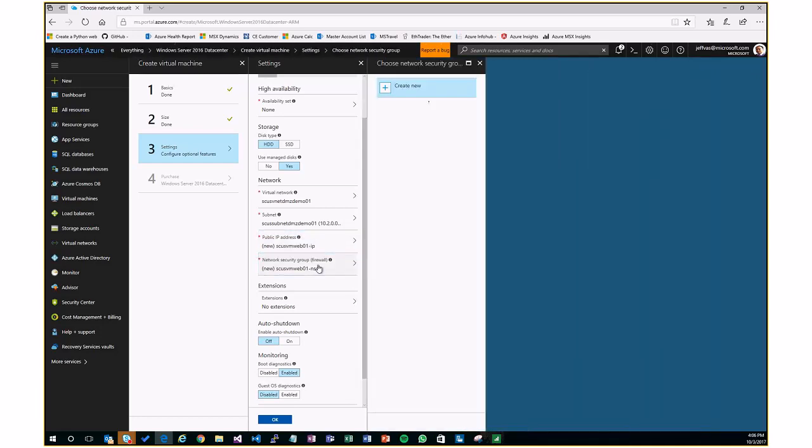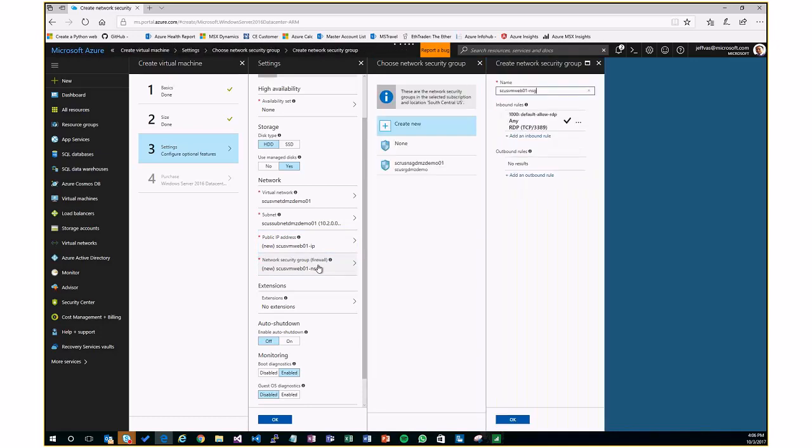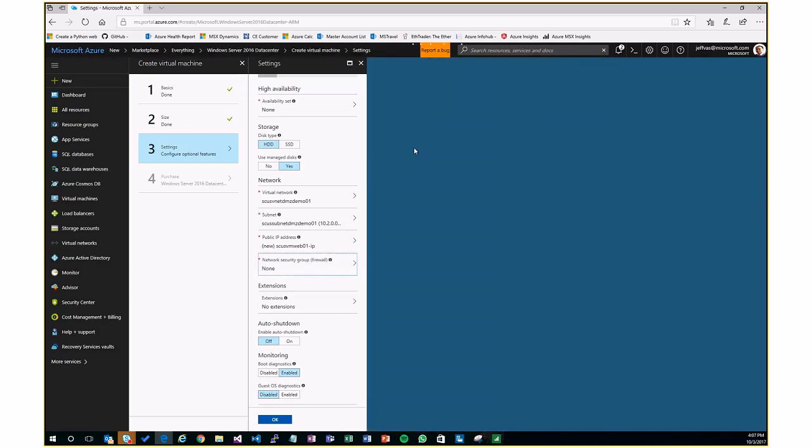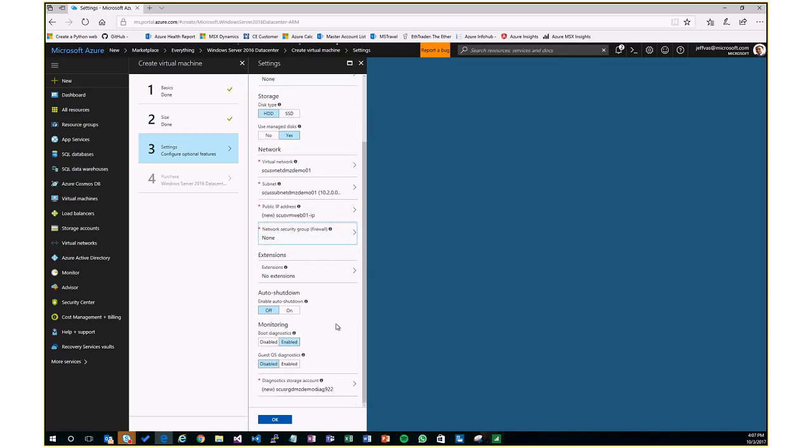Now the network security group. You can apply a network security group or a firewall either at the subnet level or at the NIC level of a VM. So we've created the network security group and already attached it to the subnet, the DMZ subnet. So we don't need to set up the NSG at the VM level. If you wanted to, you could set one up for added security, but since we're just doing a demo here, we don't need to add an NSG attached to the NIC of this VM since we're using the one attached to the firewall.